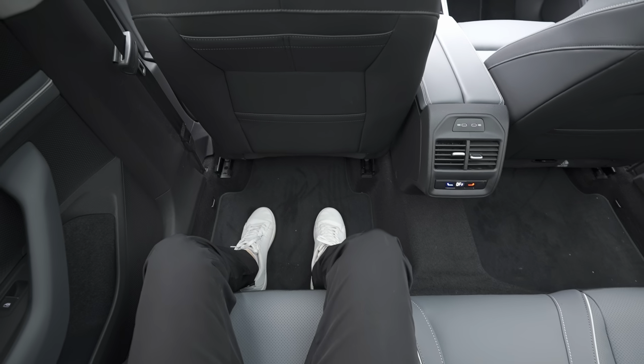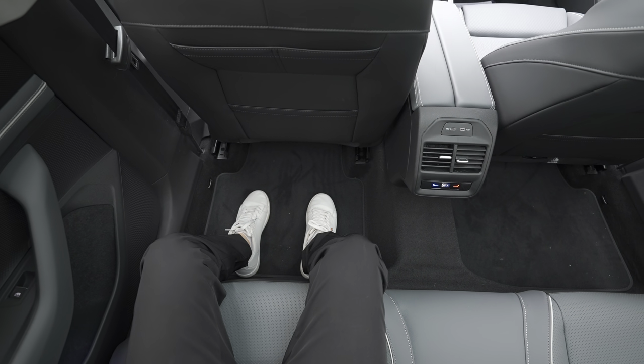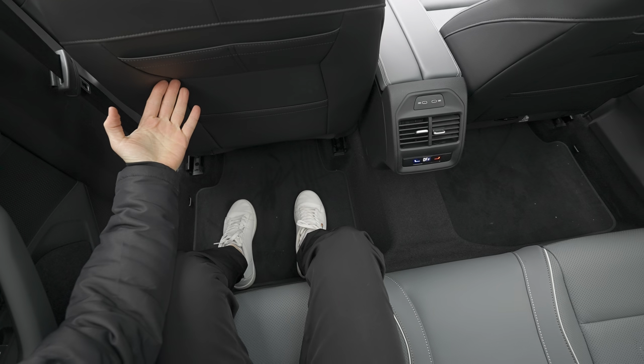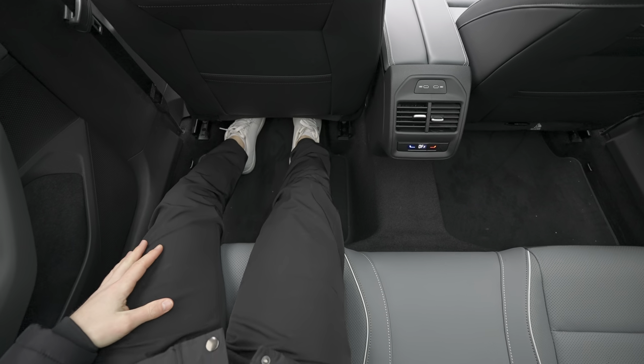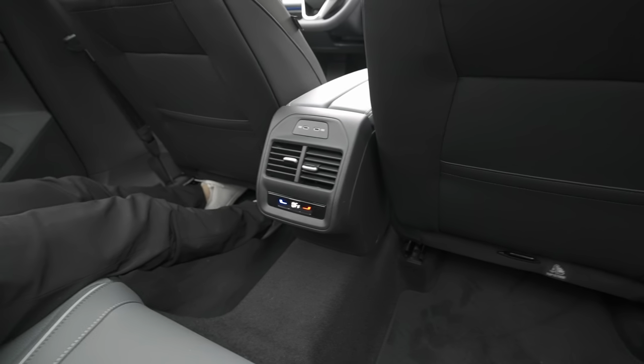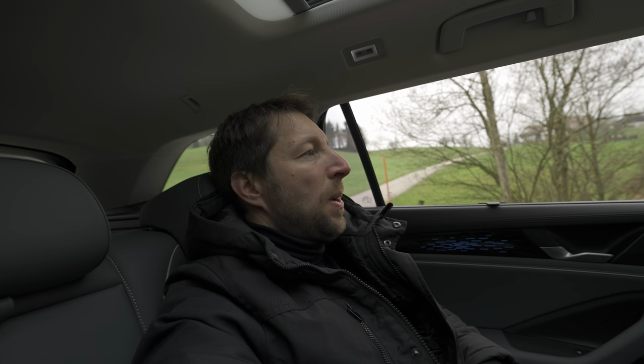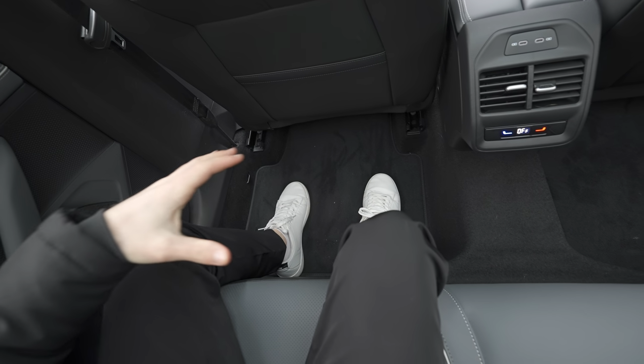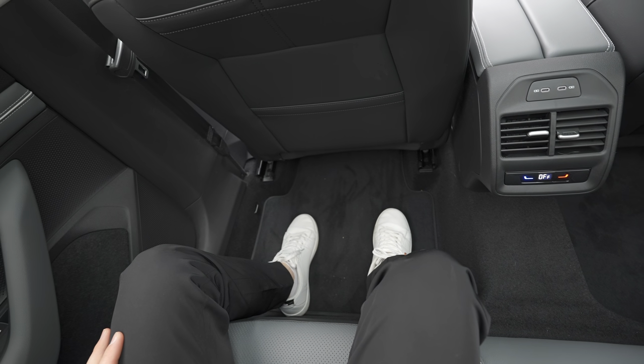I'm 173 centimeters. Look at the space on my legs. I mean, oh my god, almost half of my hand. It's crazy. I can stretch my legs completely. Look at this. It's completely stretched. Look at my space I have. It's crazy spacious. Head space is not crazy spacious, it's just 5 fingers, but the legs room, it's insanely spacious. This area here, it's crazy. It makes it so much spacious.